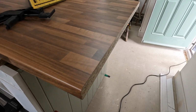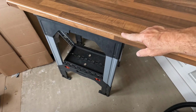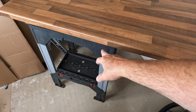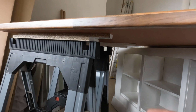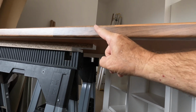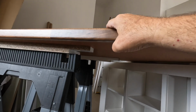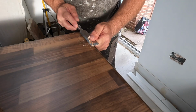Now it's given a nice cut. When I'm cutting through this, I don't want it to drop and chip this, so I've packed it all underneath, but I've made sure that these come right across the saw cut so it'll hold that and the sawn off piece.